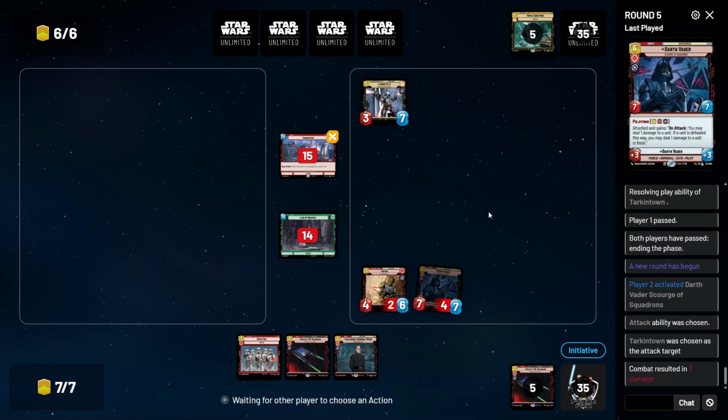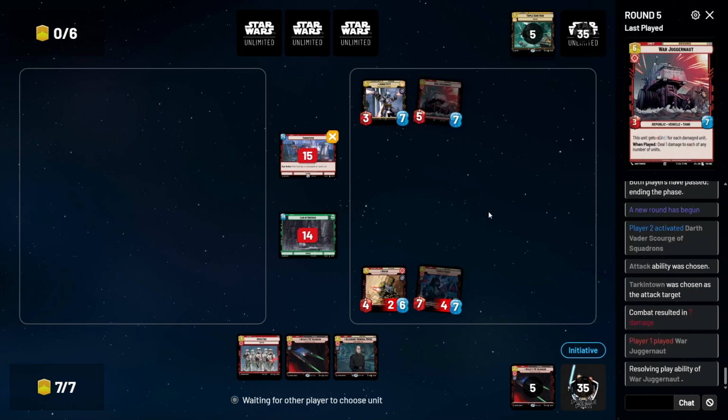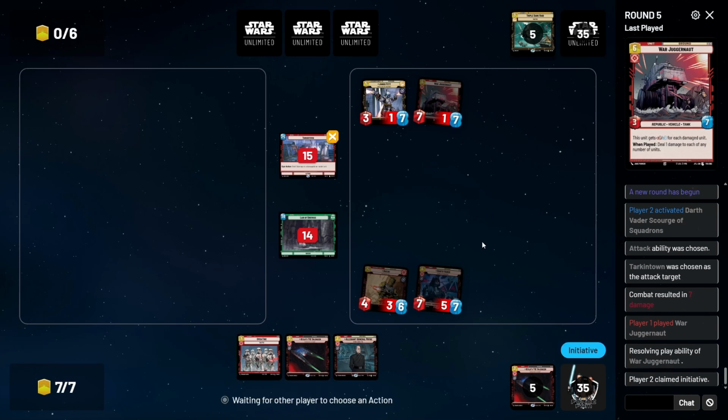See what he does here. He might exhaust Bossk or do that. Yeah. Okay. It's fine. See, he's probably going to just, yeah, I'm just claiming the initiative here, because I'm going to put him in a situation where you either deal with Vader or Vader deals with you.